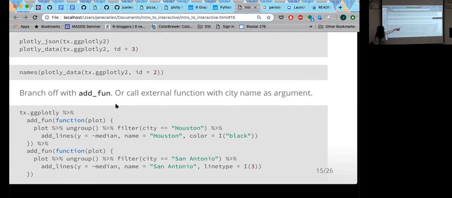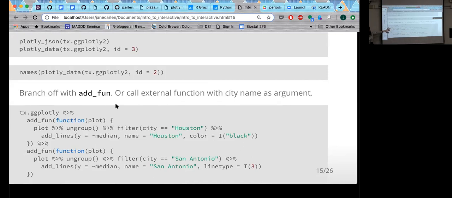So this function says, give me a plot, and in this case, I had to ungroup the data. So be familiar if you're used to dplyr. It's going to be a little weird if you're not, sorry. But I can filter it so that I only look at the city called Houston, and then I can add lines that correspond to Houston, right? So that's what this function will do. And similarly, I can do the same thing for San Antonio.